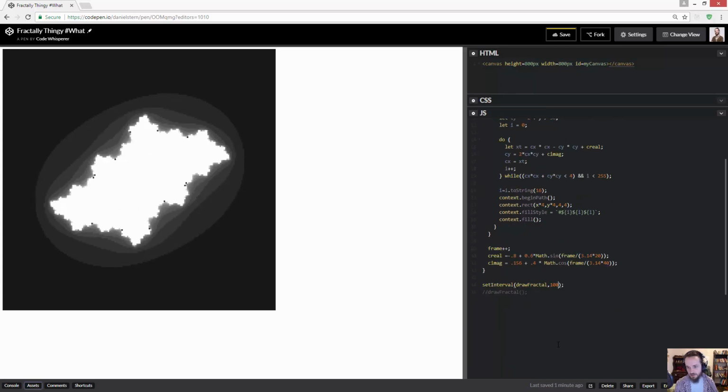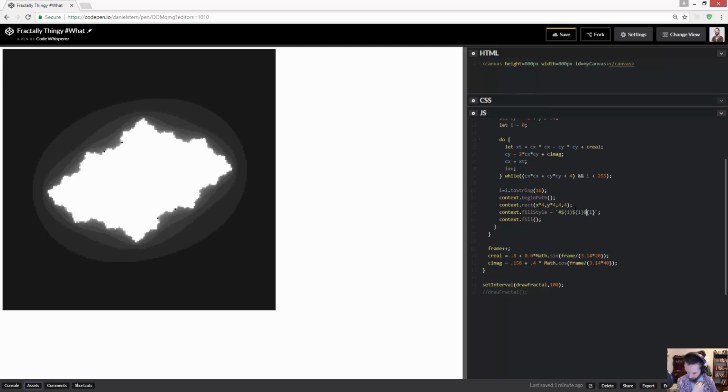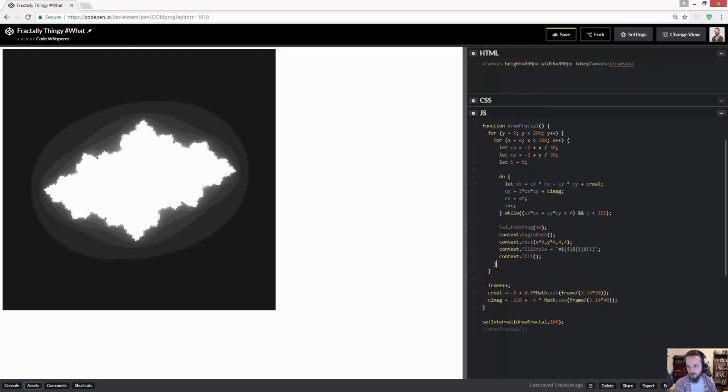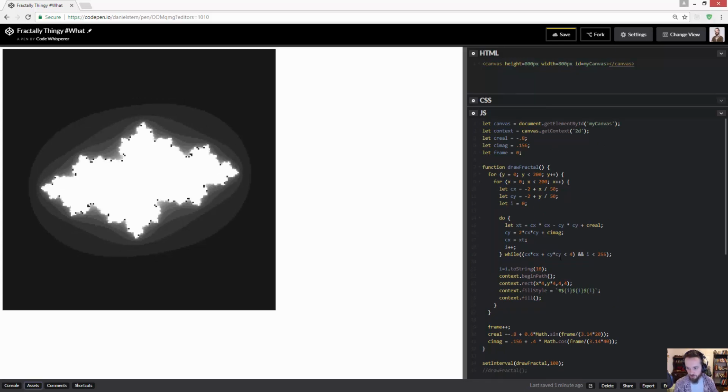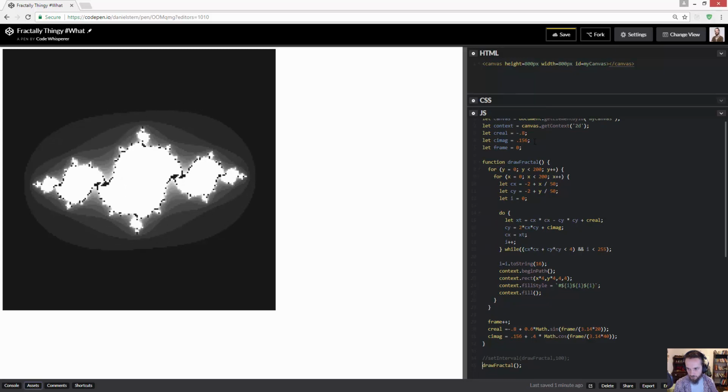Now the last thing we need to do is add color to it, which should be simple enough because all of our color logic is here, magically, in this fill style block. So we'll define a palette to hold whatever colors we're using. Let's also get rid of this loop for now, since it is using a lot of processing power.